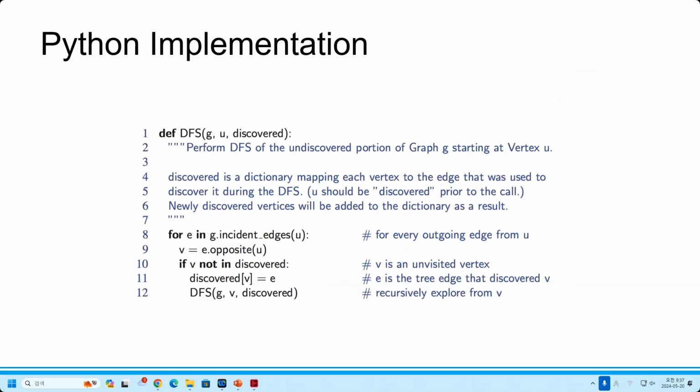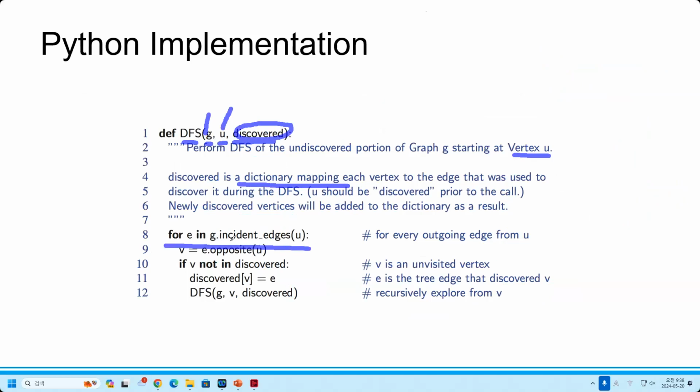So let's see with an example. So this is the Python code. We have DFS(G, u, discovered). G is the graph, u is the starting node or the starting vertex, and discovered is a dictionary mapping. I hope that you already learned the dictionary from the video that I gave to you.